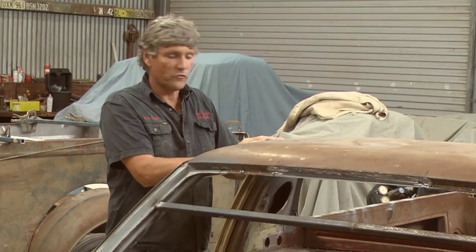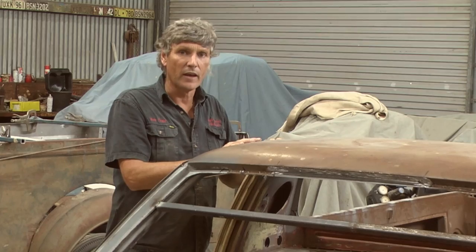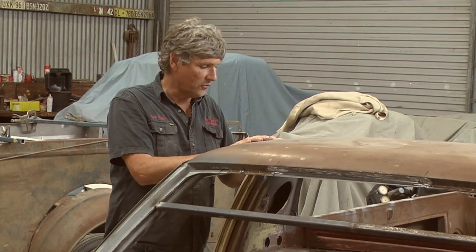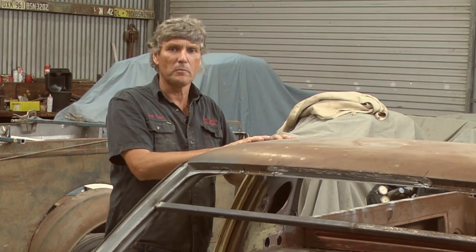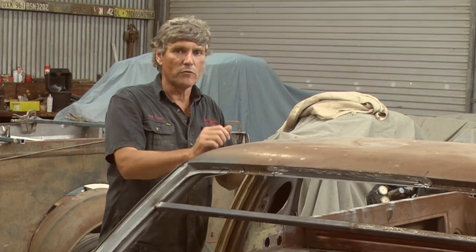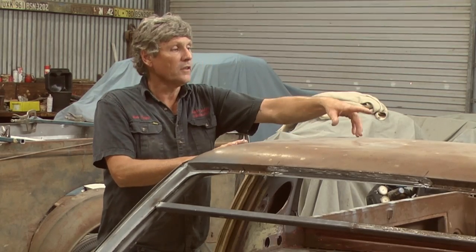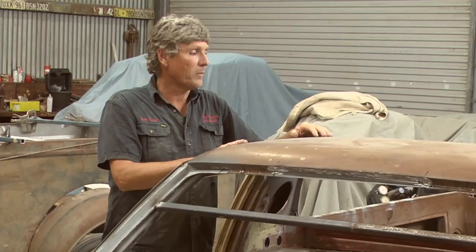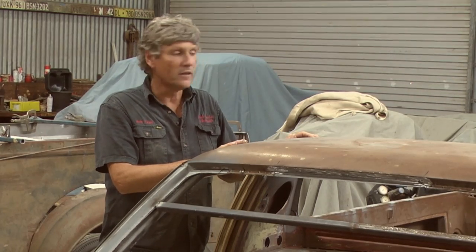So I'm going to, once again, go too far with it, more than what's necessary for this car, but it'll show you guys an extreme way of repairing a gutter on a car that otherwise you might look at and think it's beyond repair, or I'm going to have to source a part from another car. But I'll show you easy ways you can fix that up. And then on the other side, it's a really simple repair. It just needs a little patch putting in the corner. And so that one will be an easy peasy.